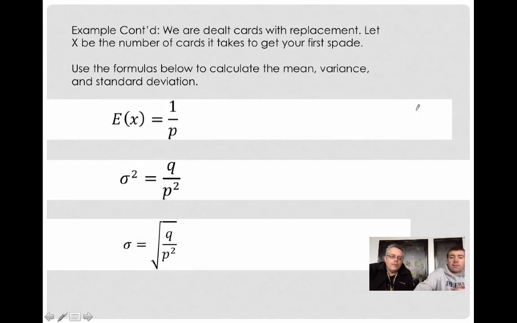But there are formulas for expected value. That would be how long we expect to wait before we get a spade. Remember, x is the number of cards before we get a spade. So the expected value of x is, on average, how long it will take. If it was a 1/4 chance to win, that'd be 1 over 1/4. Could you put parentheses around that 1/4? Because when you're doing this on the calculator, you have to remember we're dividing by a fraction, and dividing by a fraction is the same thing as multiplying by the reciprocal.